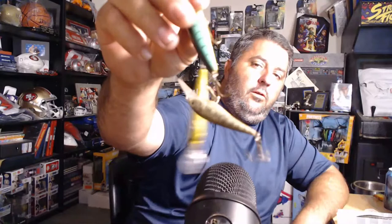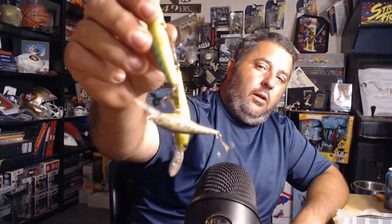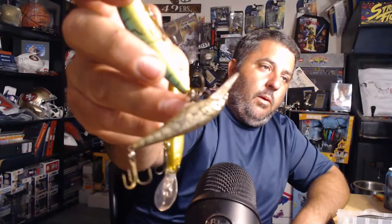And then again, match the hatch. So these little jerk baits can be killer too. Again, this might be used in dirtier colored water. I might use this at Clear Lake, a couple other places. This little jerk bait crankbait is actually a crawdad color, and it's worked very good. But I've always had to keep it right up next to shore. It's got some tiny little hooks, though, and I've lost some big fish on it. And I don't know if you guys have ever had this happen to you, right? This sucks.